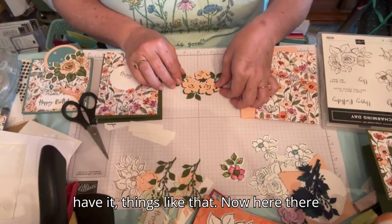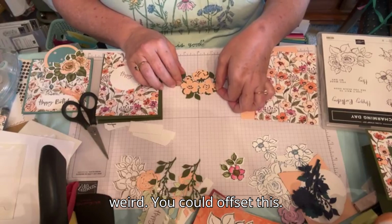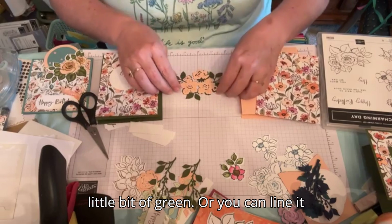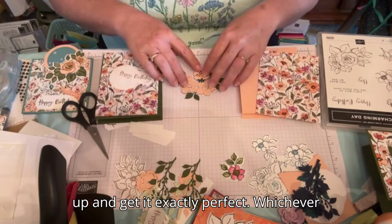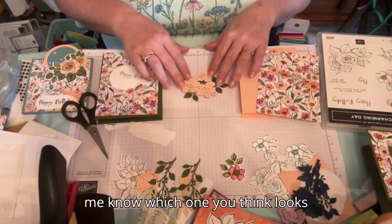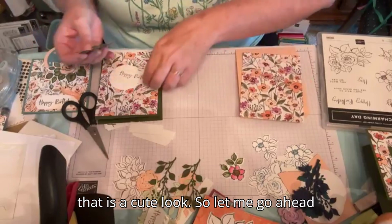Now here there are options. You could offset this, and that way what's behind it is just a little bit of green, or you can line it up and get it exactly perfect. Whichever one you think looks the best. Let me know which one you think looks prettier or whatever. I just think that is a cute look.